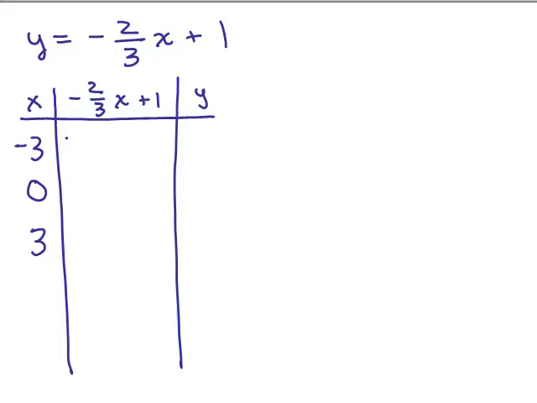Three ordered pairs is really all you need to put in. So, let's do this. We're going to plug in negative 3 for x. Be very careful with your arithmetic here. You have a negative times a negative as a positive. And note, because I chose a multiple of 3, the 3 cancels here. So, this is going to give me 2 plus 1. So, my y value is going to be 3.